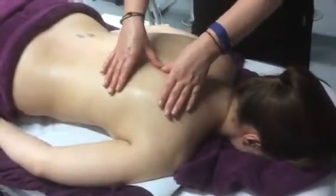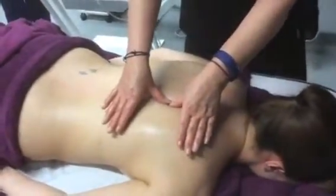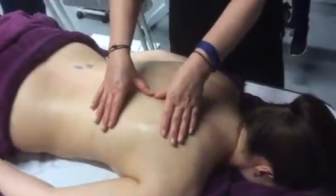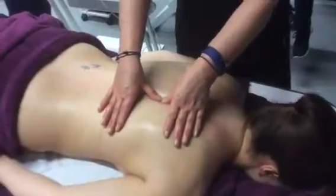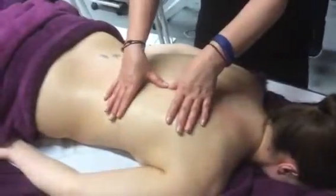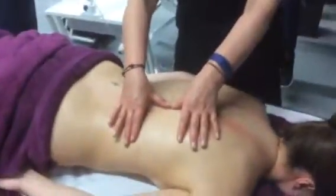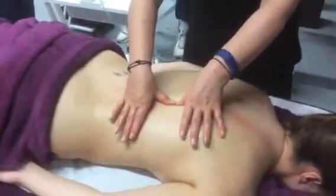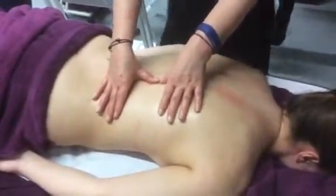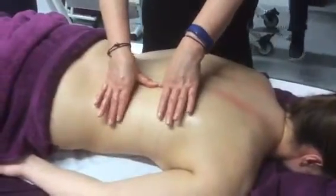My elbows are soft, my shoulders are soft, okay? My wrists and my hands are soft. If they were firm, it would feel as if I was poking the client in the back with a pencil. She doesn't want that. Bend down into your legs and put your body weight forward. Okay, and this will really protect your body. And it will feel deep but comfortable for the client.